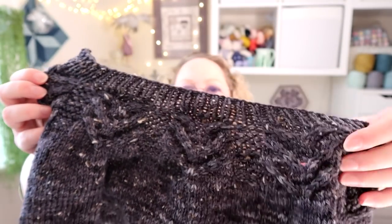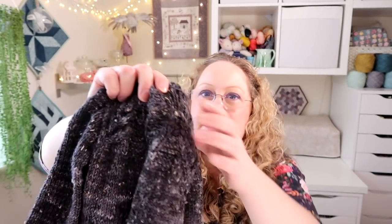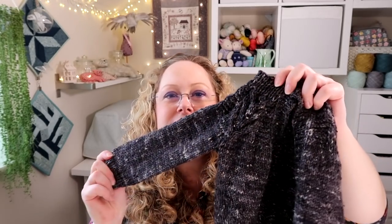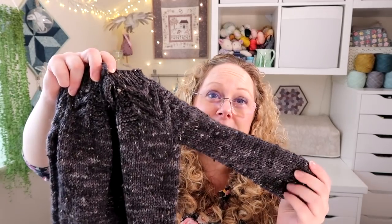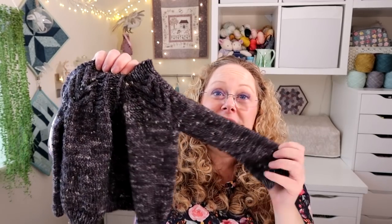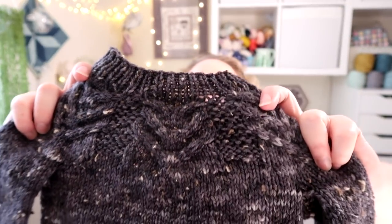Liz has also knitted another baby garment — the Antler Cardigan by Tin Can Knits, knitted in the same yarn as my Antler Cardigan so they'll match. It hasn't been blocked just yet. Liz doesn't like putting button bands on so I did the button bands this week but didn't have a chance to block it yet. It's a very thick cardigan, a one to two year old size, a very quick knit in Aran weight yarn. I will put the buttons on and show it next week when it's been blocked properly — you'll be able to see those cables a little bit better then.